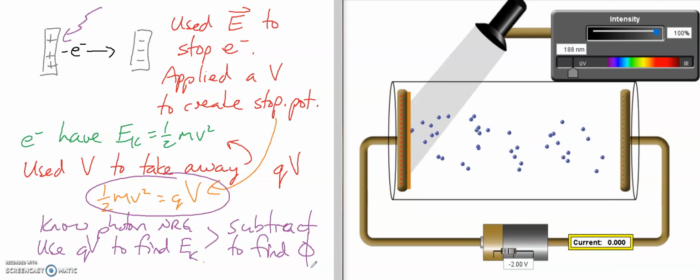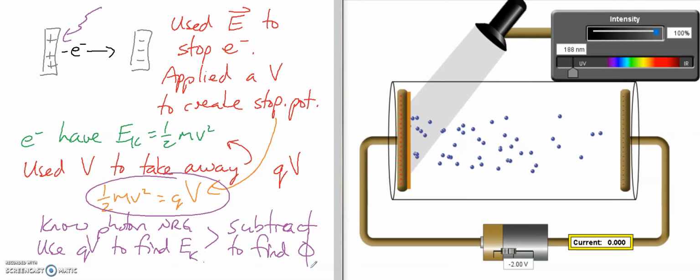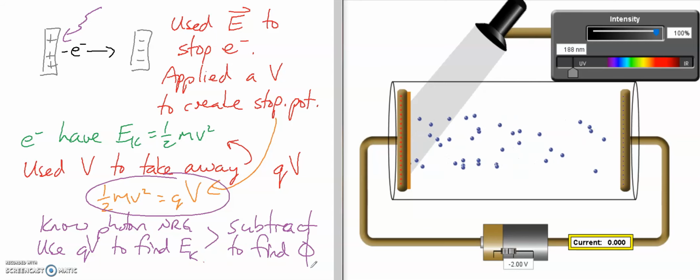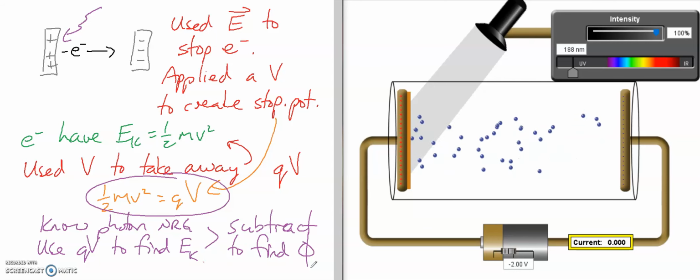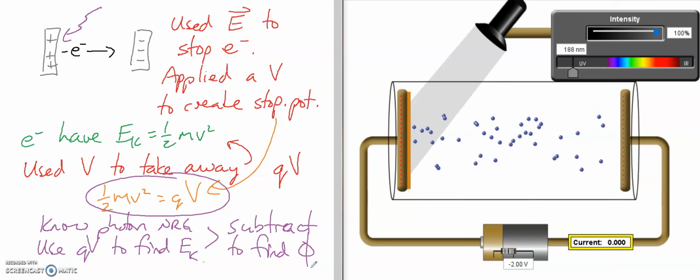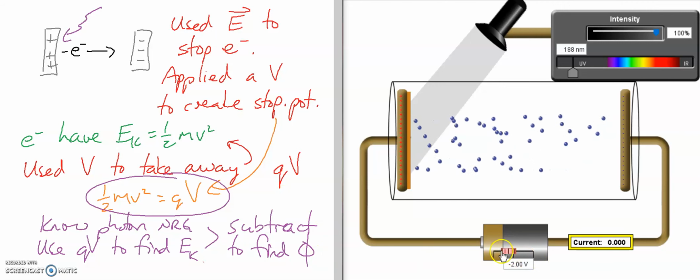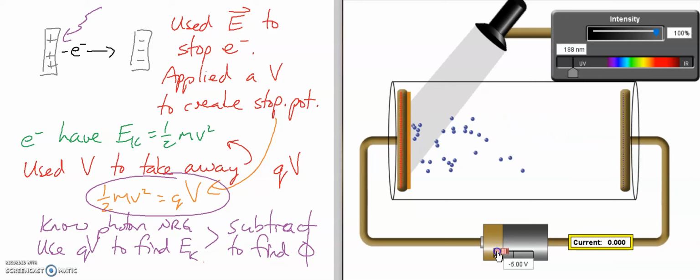Okay, so that's what stopping potential is. It's kind of neat, taking the energy away to sort of find it by just taking it away. It's kind of neat how that actually worked. And of course, if you increase the voltage even more, then it's really hard for them to get off at all. It's a really strong electric field.